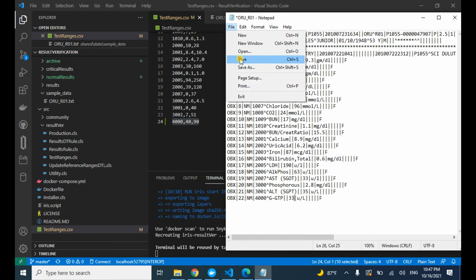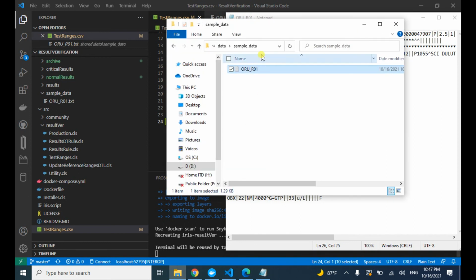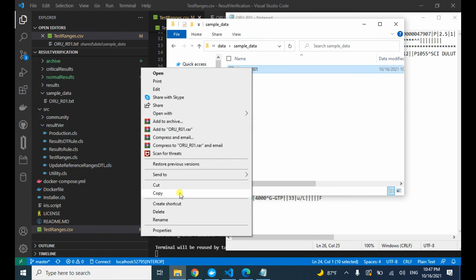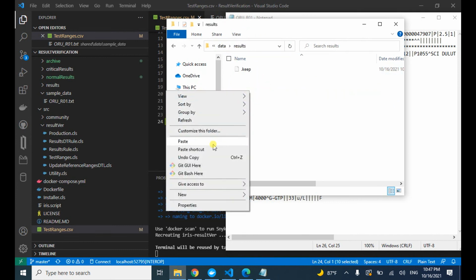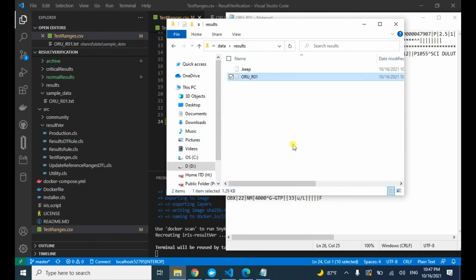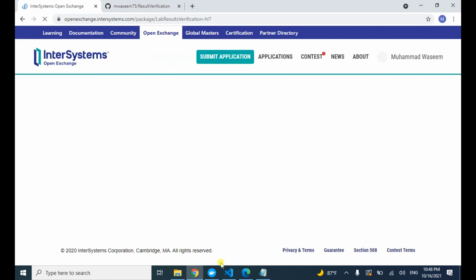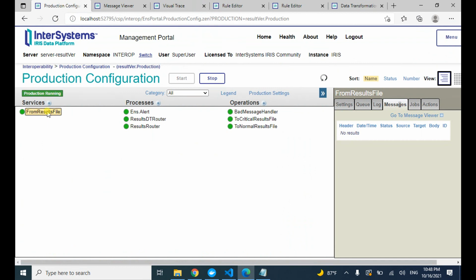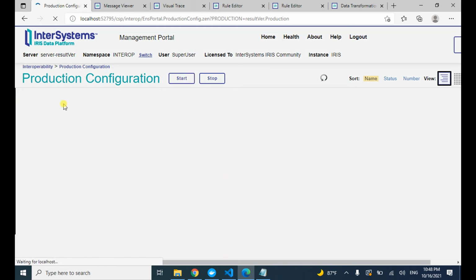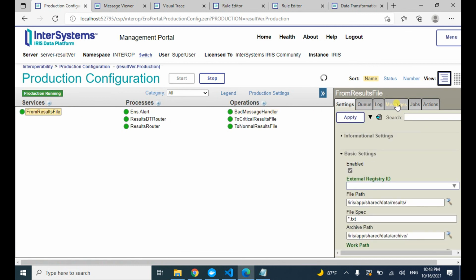So let's save this file, and let's copy to the result folder. So our production reads it from here. Okay, it's done. So let's go to our production again, the result files. I'm just refreshing result file messages.